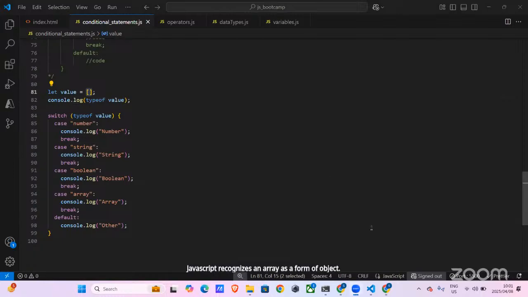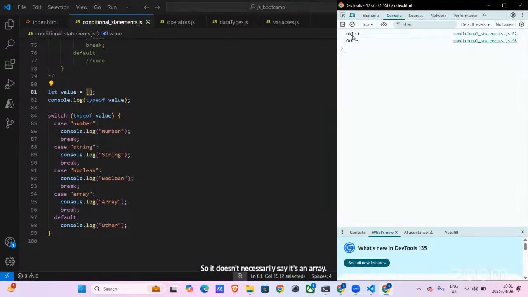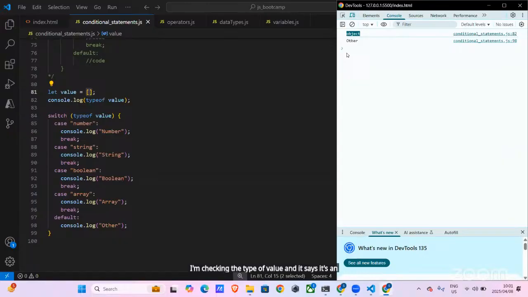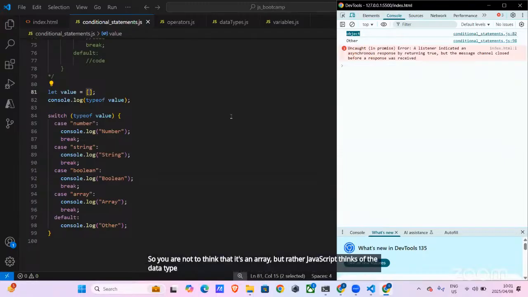So it doesn't necessarily say it's an array. It recognizes it as a form of object. You see here, line 82. I'm checking the type of value, and it says it's an object, right? So JavaScript thinks of the data type of array as an object data type, right?